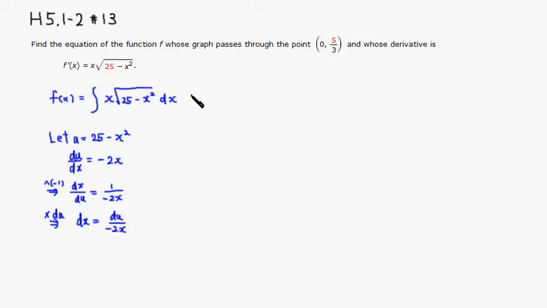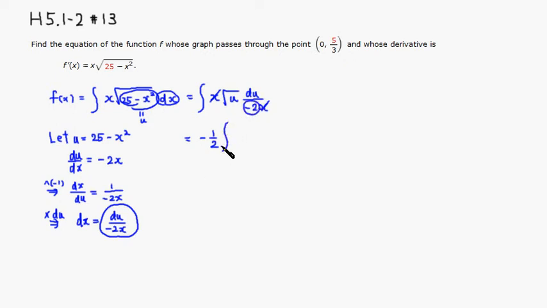Let's rewrite that. Here you have an integral sign. I'm going to leave x as it is for now. Then we decided to call the expression inside the square root u, so you're going to have the square root of u. dx here is the same as du over negative 2x. Luckily you can cancel x on top and x on the bottom. So the constant is 1 over negative 2, a negative 1/2 constant. I'll just kick that out of the integral.